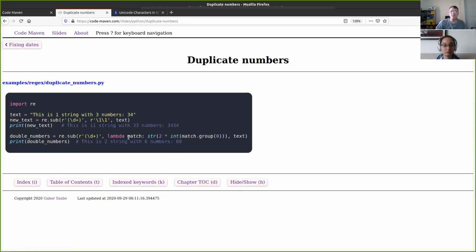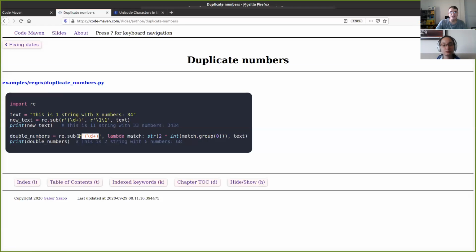So what it does is this is a function that gets a single argument, which is the match object. And then the expression here, whatever the expression is, that's what will be the replacement. So now I can do anything. I got a match, and on every match, because there are multiple, it will call this function. And this function will, from the match object, this is the same match object that we had, you get the group 0, which is the current full match, which is every time the current digit.